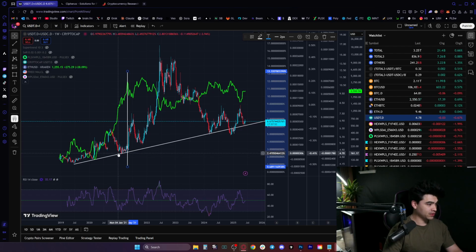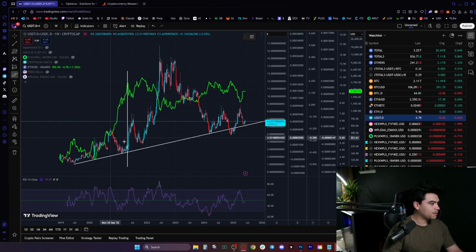Now, the first time we hit those lows, funny enough, we were in the middle of our run. Ethereum was only breaking its previous all-time highs by the time we actually started touching this trend line. But starting in January of 2021 all the way to May of 2021, you can see that there was sort of this, it's wrong to call it an accumulation period, but it looked almost like it would have been an accumulation zone for stable coins, which in retrospect was this entire move here, right?